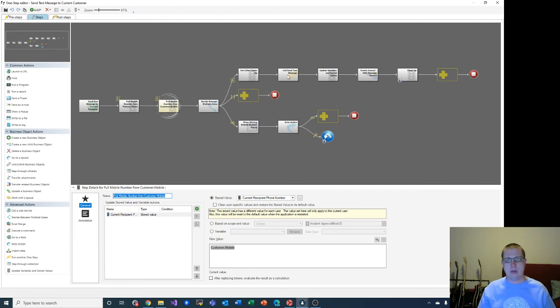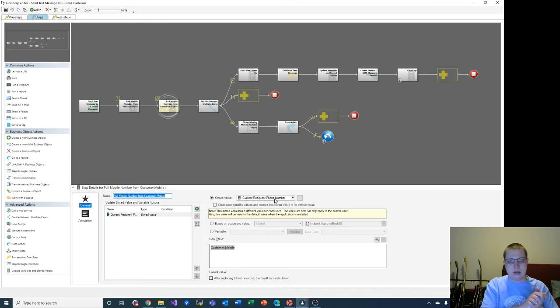And you can see we run that OneStep here in this call send text message action. So the first stored value to be aware of is current recipient phone number. This is where we store the recipient phone number that we've pulled from the business object record.